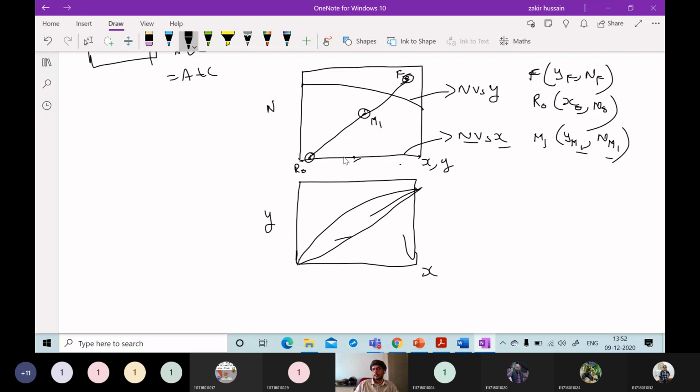Otherwise you have to change your x value. So now if your guess is this one, x is projected up to the equilibrium curve or distribution curve, then it has to be projected until the diagonal, then this point has to be projected on the n versus y curve. Then you just connect these 2 points, and if your M1 is falling on this line, that tie line is correct. So this is stage 1.